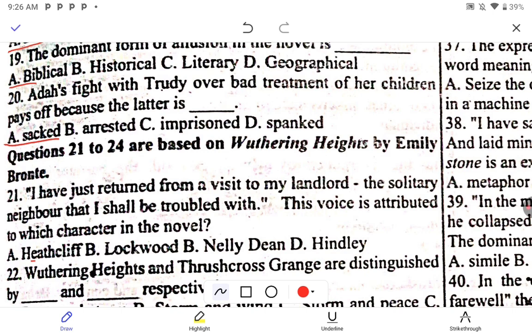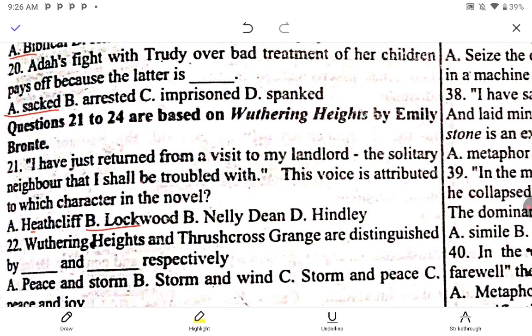The correct option to question 21 is option B. So let's move to question 22.